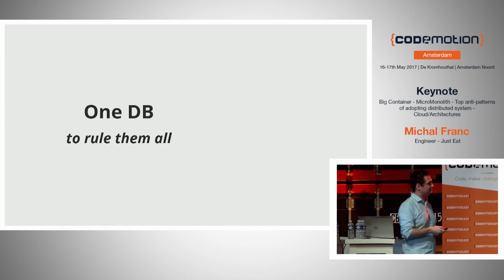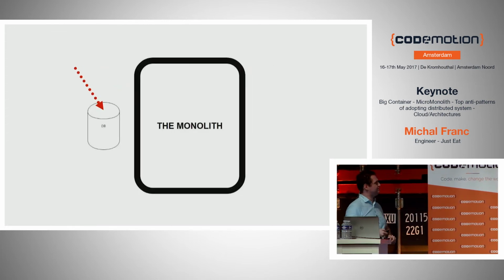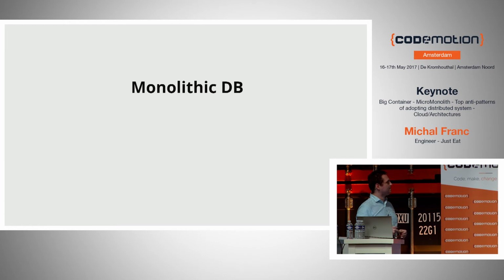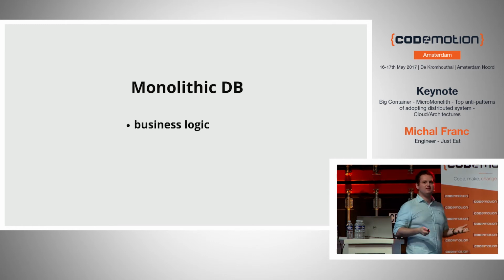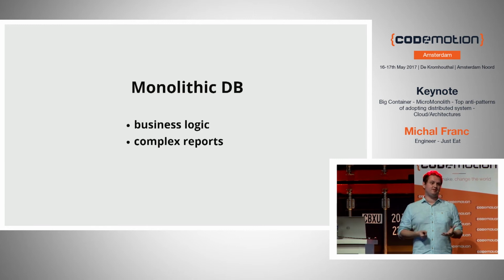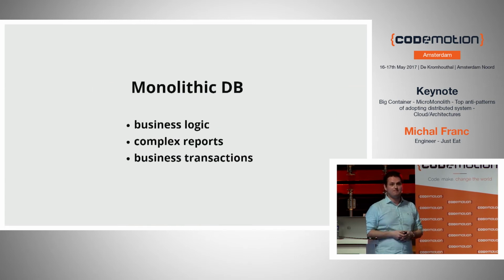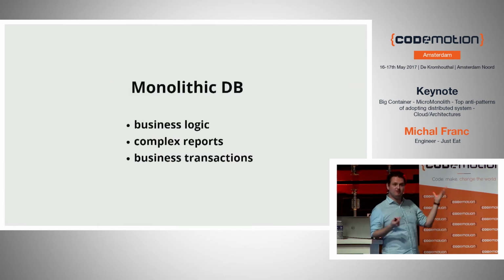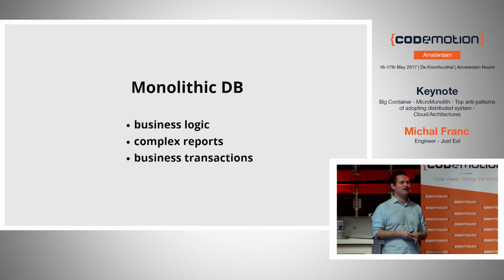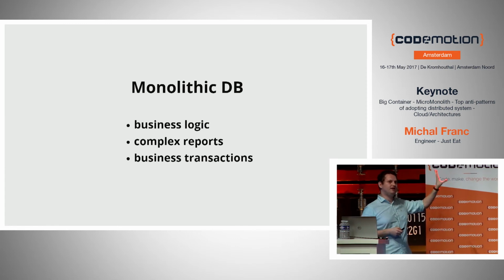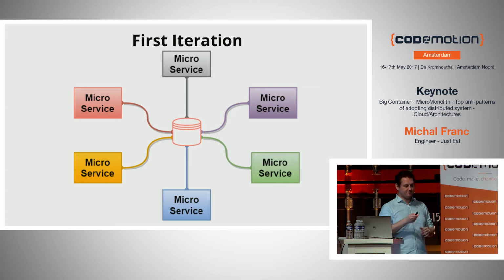And the last part I want to mention is one database to rule them all, which is really interesting. When we had this monolithic system and this big database, it's pretty familiar to probably a lot of you, because those databases have business logic inside them, they have complex reports, they have business transactions in them, and so they are pretty complex. I worked in a system that had triggers everywhere, stored procedures everywhere, and whenever you put some data somewhere, some magic was happening and all the different tables were being changed. So migrating that kind of database and distributing it is pretty complex.